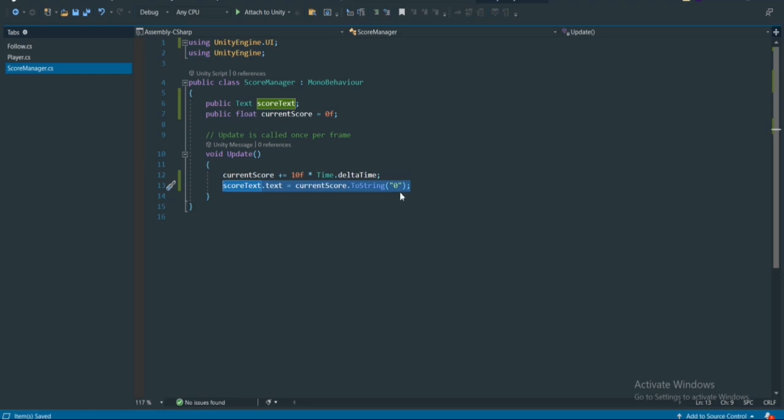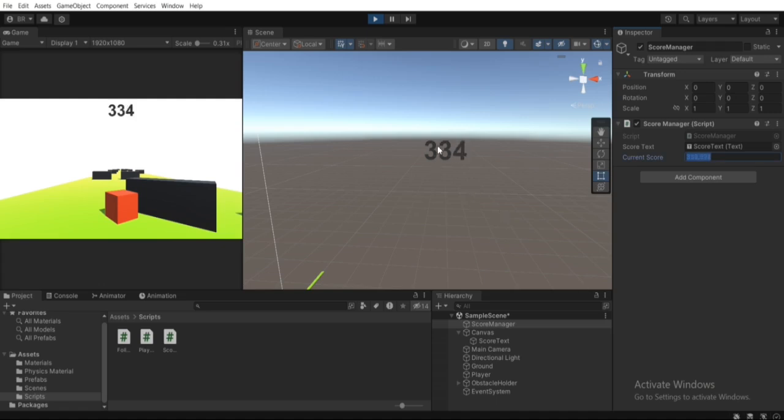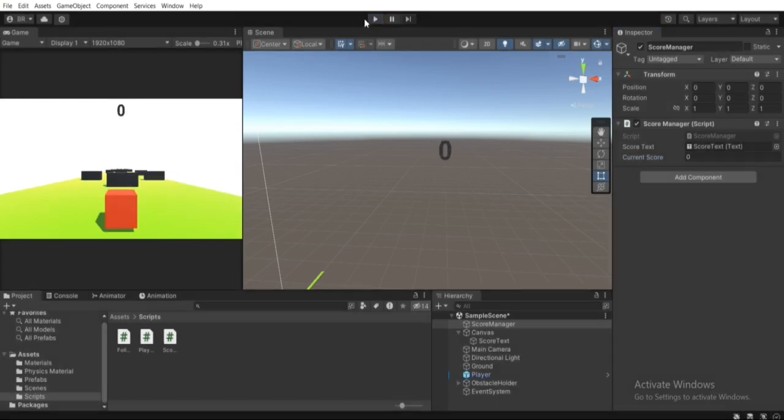Basically you just have to put in quotation 0 once you convert this float into a string. Make sure in brackets you put in quotation 0. It will just show the whole numbers, as you can see right over here. So I hope you get the idea, and I'm going to stop playing this now.